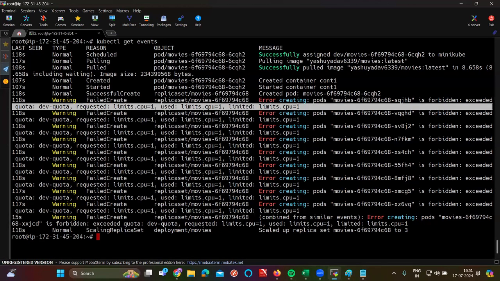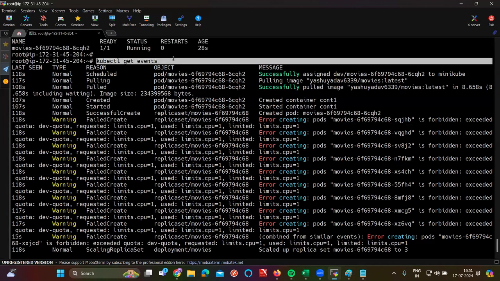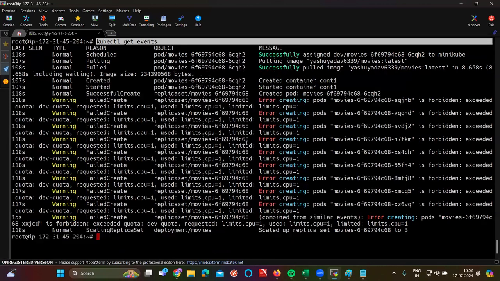Is the logic correct or not? So remember, whenever you are getting any issue in your cluster, run this command: kubectl get. That single command will provide the errors for you. So in real time, we use this command very, very frequently.